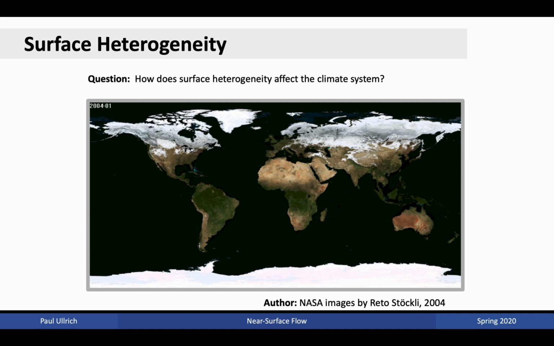As well, we see variations even in the subtropics. In Mexico, we see a very green land surface around the Gulf of Mexico, but at the same latitude in Africa, we have the Sahara Desert. So these heterogeneities are primarily introduced because of variations in surface topography and surface roughness. So we're going to investigate how the dynamics of the atmosphere are affected by the presence of these zonal inhomogeneities.